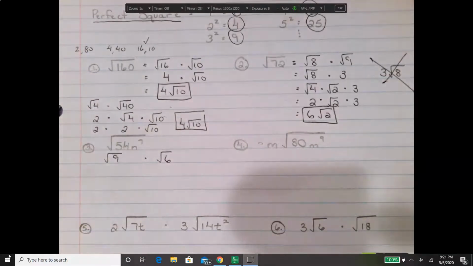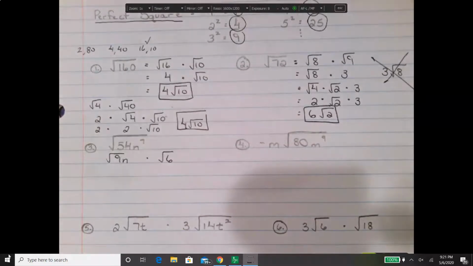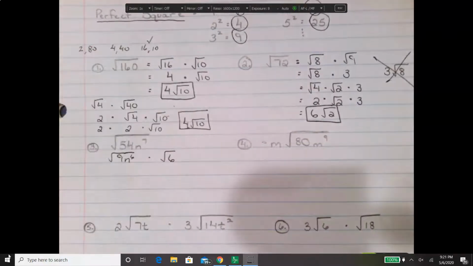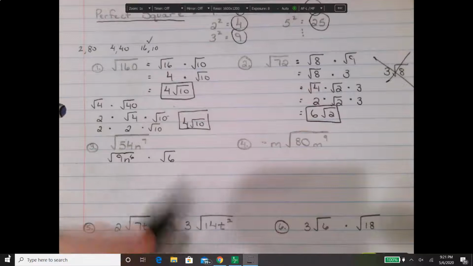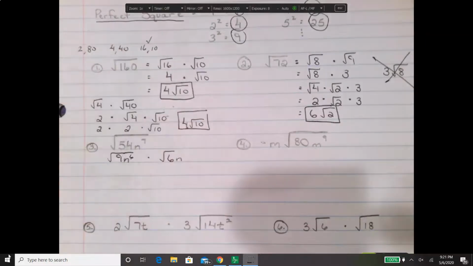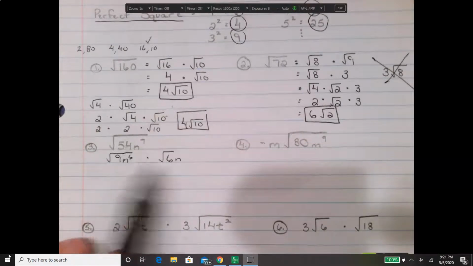Now let's talk about the variable. Whenever we break the variable down, whichever number is your perfect square, which happens to be my 9, is going to be that variable really just minus 1. So this one's going to turn into 9 times n to the 6th. And my 6th, because that's not a perfect square, I'm going to leave my last variable with it. So my variables, I would add those together to make what I have in my original problem. So 6 plus 1, that's how I got my n to the 7th.